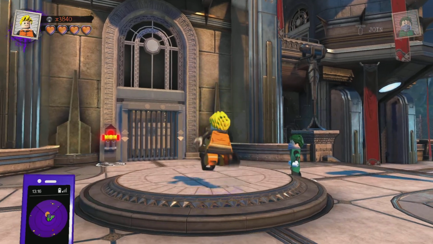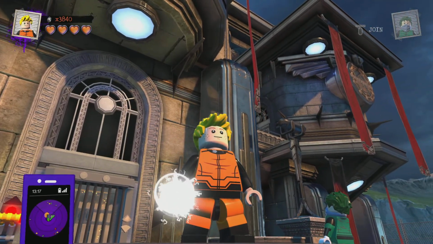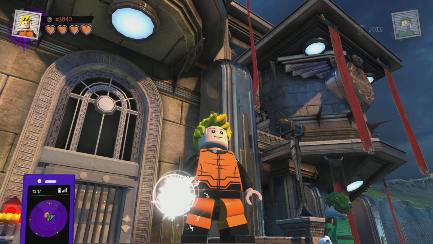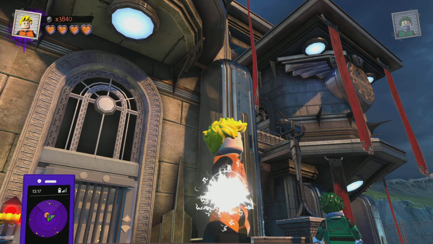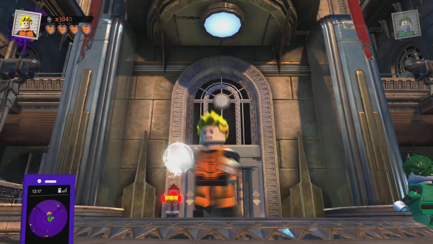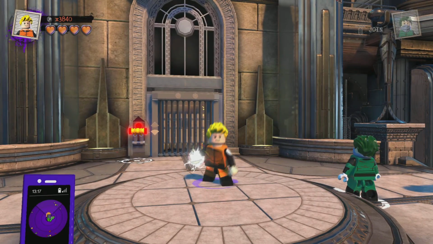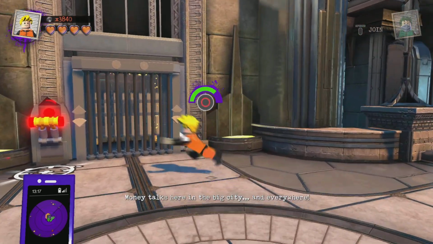I definitely love how this turned out, and it's cool because it kind of almost looks like his Rasengan, like when he does his Rasengan out of his hand. So I gave him that little effect on the hand to look like that. And yeah, I definitely love how this turned out.